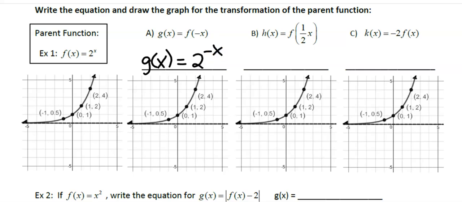That means we're just going to be changing all of our x coordinates to the opposite of what they were, because if I want to get 4 for y, then I would have to have x be negative 2, because the opposite of negative 2 is 2, and 2 squared is 4. So all of my x's are going to have to change signs. So instead of 2, 4, I'm going to have negative 2, 4. Instead of 1, 2, I'm going to have negative 1, 2. 0, 1 would stay 0, 1 because the opposite of 0 is still 0. And negative 1 would become positive 1.